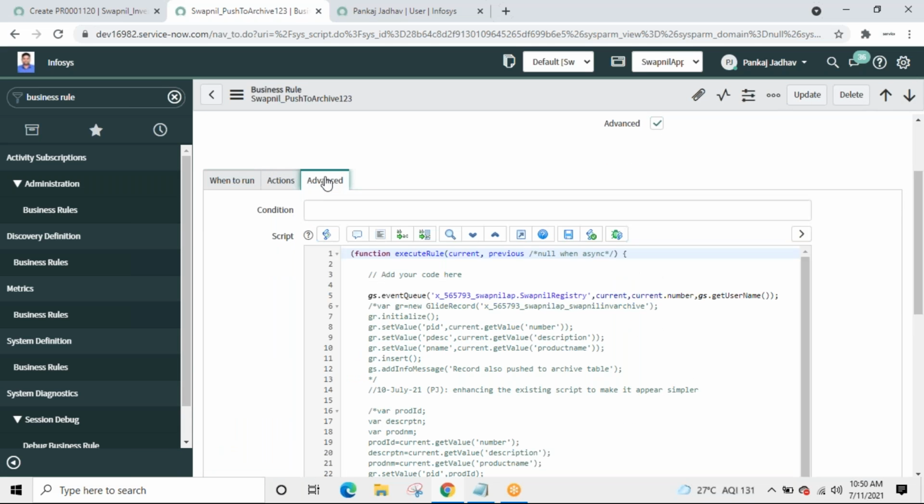It came here. It says trigger this event. It triggered this event using event queue, and the event was triggered. It came here.